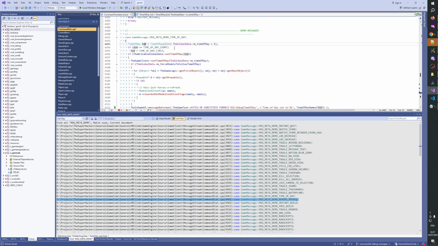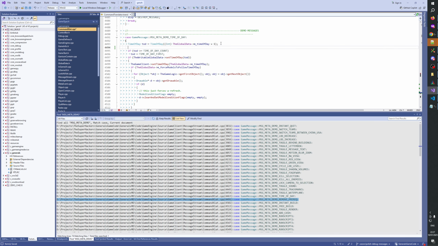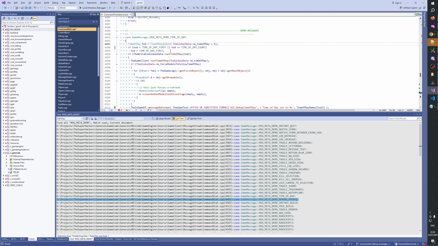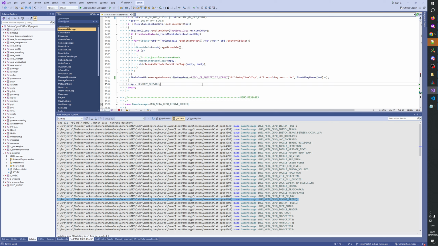Well, we can say if TOD is smaller than that. You can say if it's smaller or larger. That should fix it.